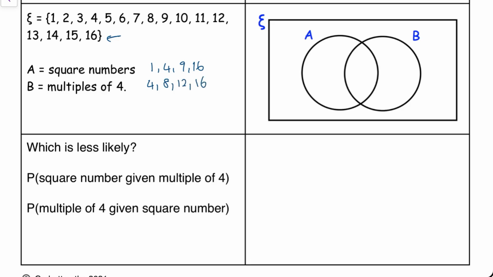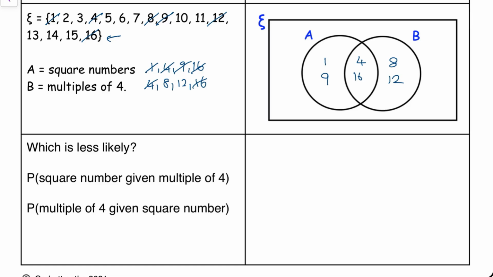So I can straight away see that 4 and 16 are my repeated numbers. And then I'm going to cross these numbers out just so I know I've used them. So I'm going to cross out 4 and I'm going to cross out 16. And I'm also going to cross out 4 and 16 from here just so I don't make a silly error. Then A is the other two square numbers, which is 1 and 9. So let's cross out 1 and 9. And then B is all multiples of 4, which is 8 and 12. I've already used the other two. So let's cross out 8 and 12. In other words, I've got my Venn diagram.